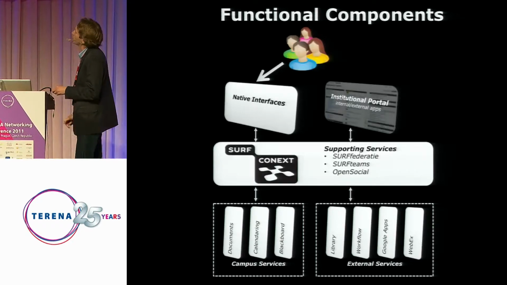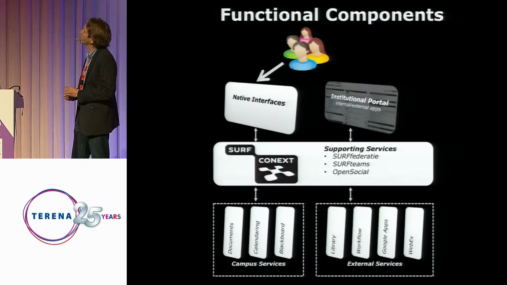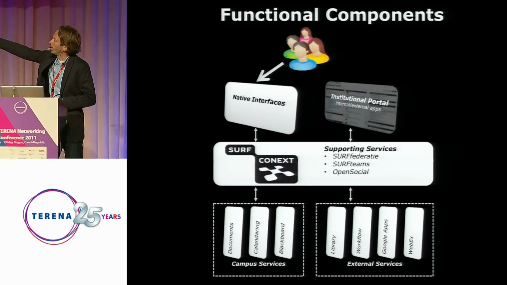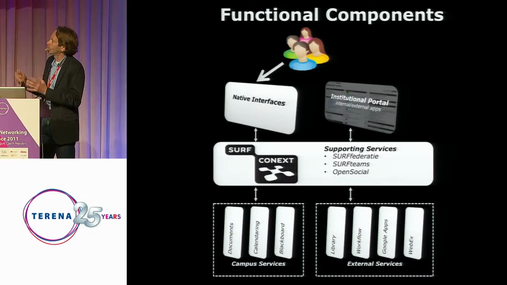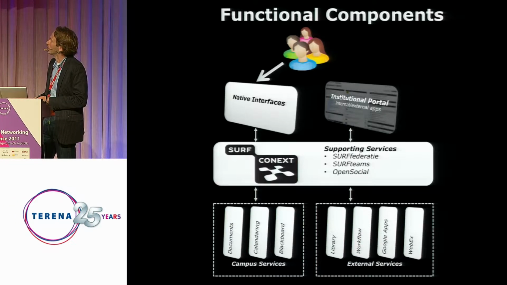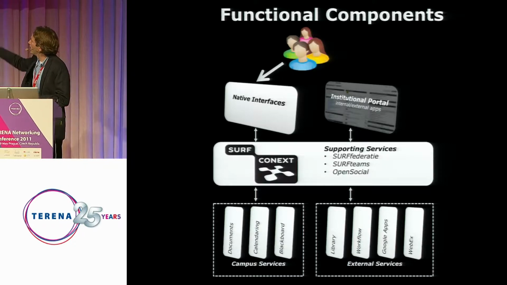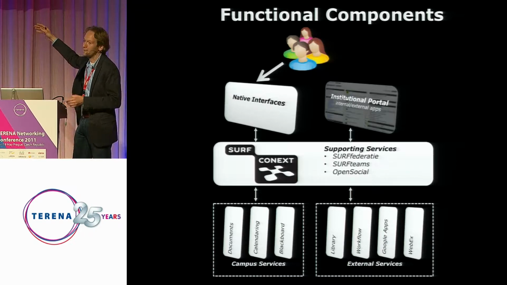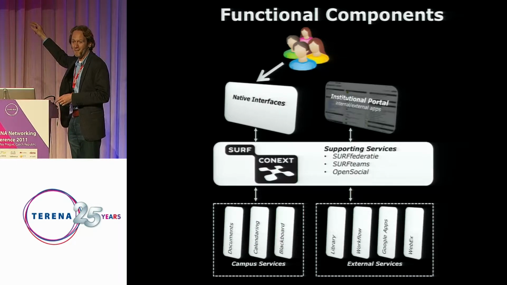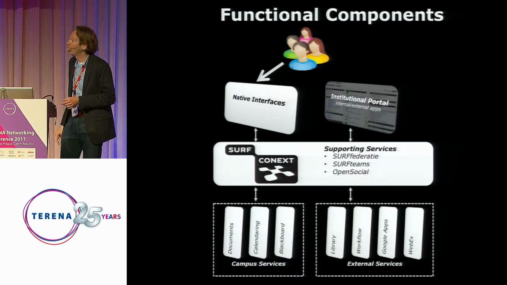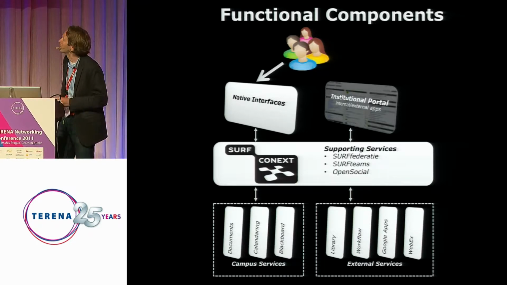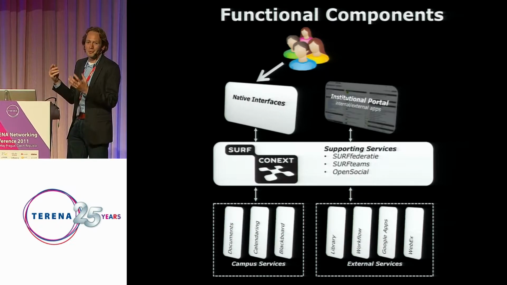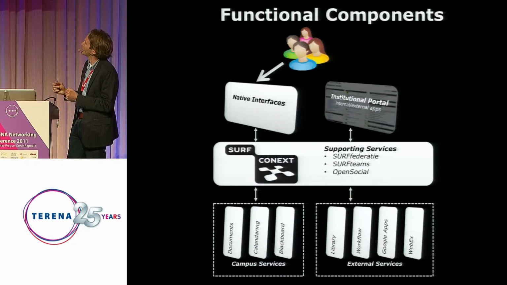So then there is a choice to make. This is a very simplified architecture of the infrastructure, the functional components. At the bottom you see a number of campus services, for example, to share documents, or maybe a learning management system like Blackboard. And in the other box you see a number of external services available, but you can imagine this is the holy grail. That's where many of these nice applications, killer apps are. For example, FileSender. You will hear about it later on. But then in the middle, there is SurfConnect. It's a sort of glue where you can link up these applications.